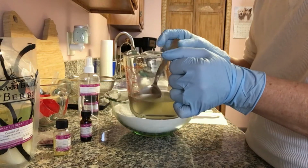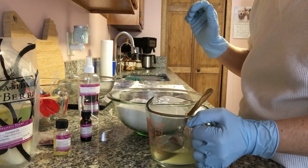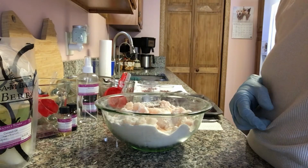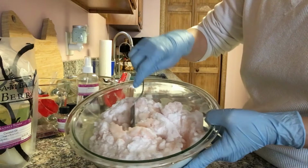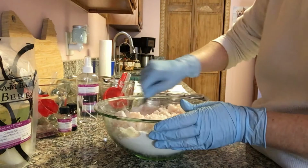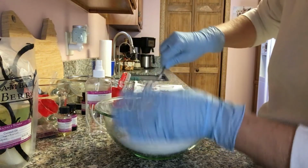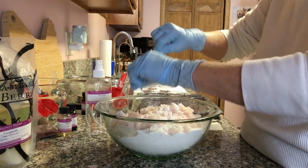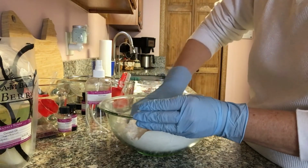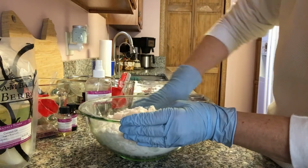Okay, at this point we're going to mix this in with our mixture. And when I get it all mixed, we'll come back and start making some bath bombs. Okay, we got our oils in there, and now we're going to get them mixed all in. Then we'll be using the witch hazel to get it to the mixture that we want. But right now I'm going to use my hands to get this oil all mixed in with the dry mixture. We want that all well moistened.